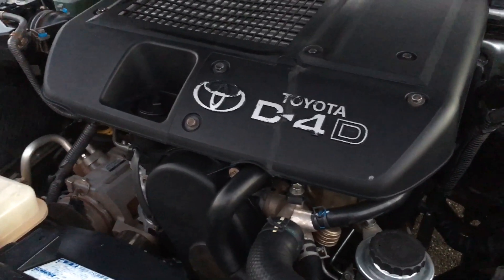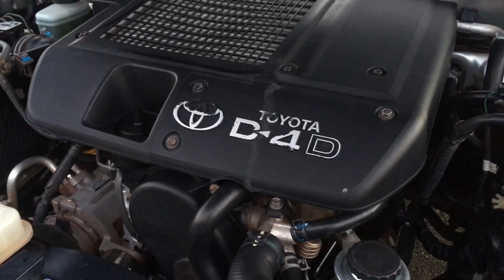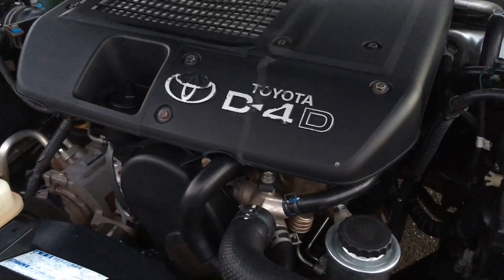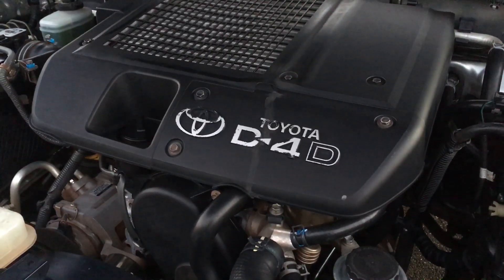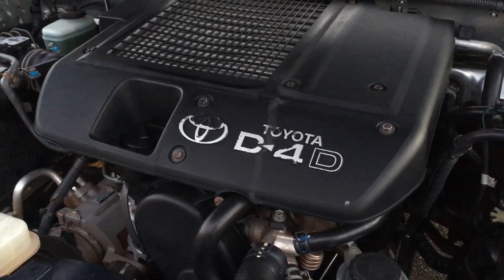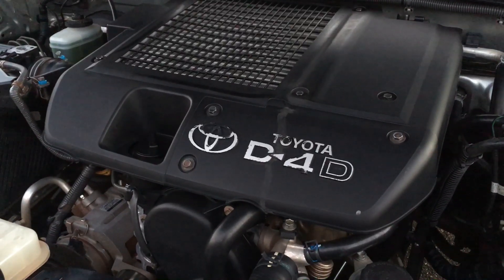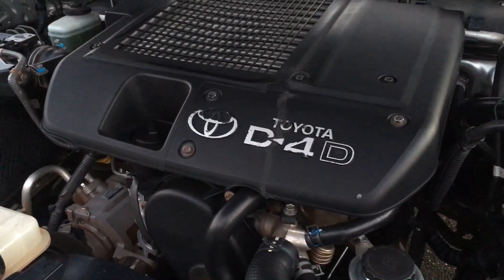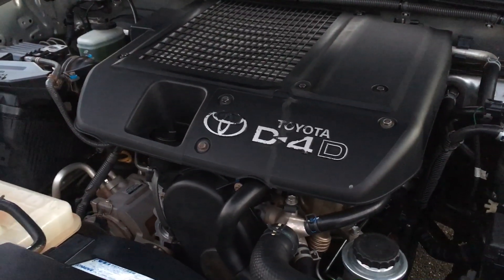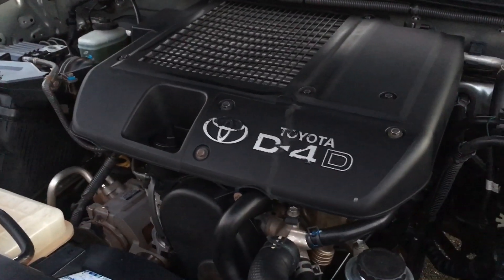That timing belt you don't have to change costs about $80-$90, maybe $300 all up - not a big deal. Those valve clearance systems are very reliable: you've got a solid piece of steel lifter sitting over the top of the valve, it's not going to go anywhere. The valve seats are what wears, and they wouldn't wear if you had a solution for your EGR - reducing that soot going through your intake unfiltered and dry and abrasive.